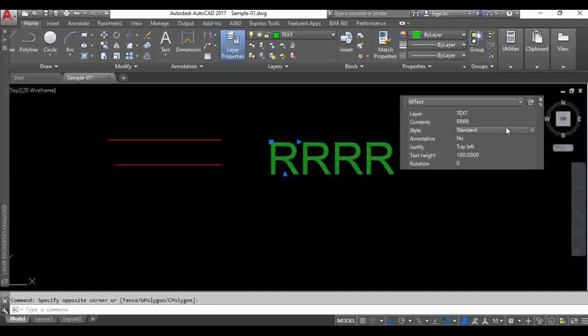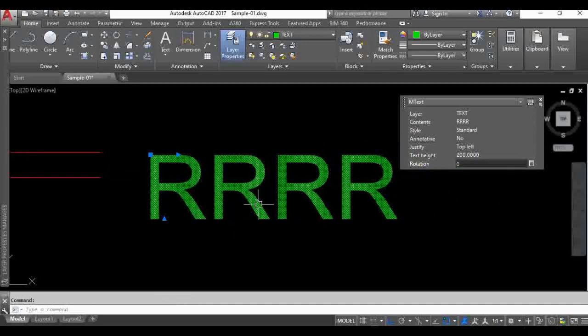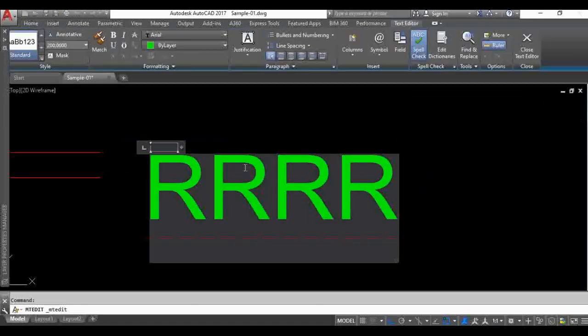You can change this text here, and justify top left. Text height you can change, let's say 200. It will automatically increase the text height.